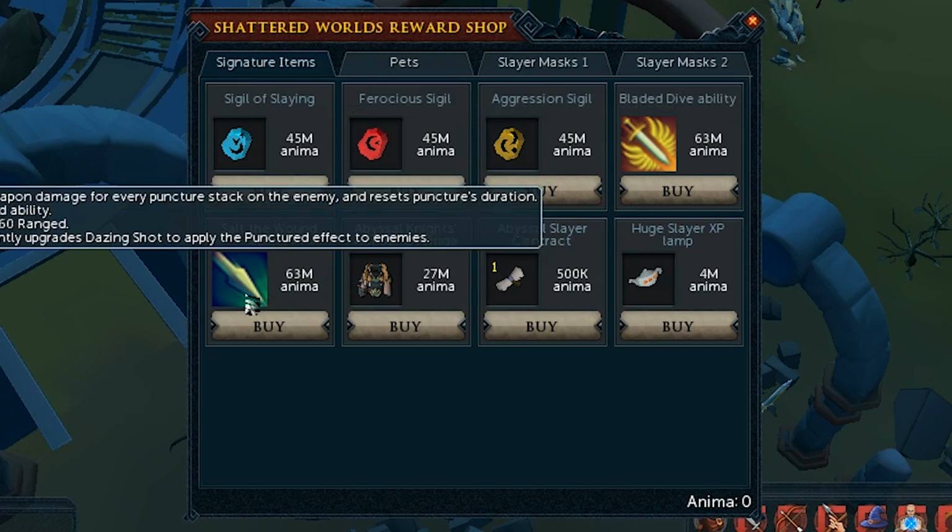The next ability is Salt the Wound. This ability deals weapon damage for every puncture stack on the enemy and resets the puncture's duration. This also upgrades the dazing shot to apply the punctured effect to enemies. So not only does it give you a new ability, it also upgrades dazing shot, which is pretty cool. It seems like quite a good little ability, especially when you're killing a boss that you will want to refresh the puncture's duration on to get maximum DPS. That will also be good fun to test out.